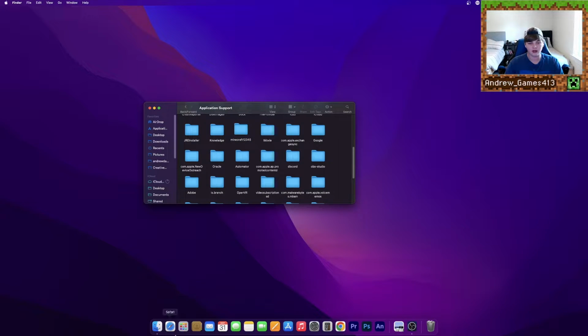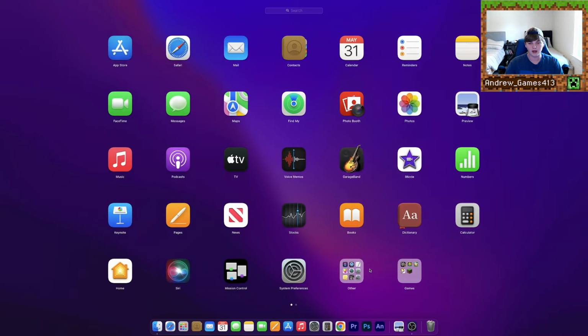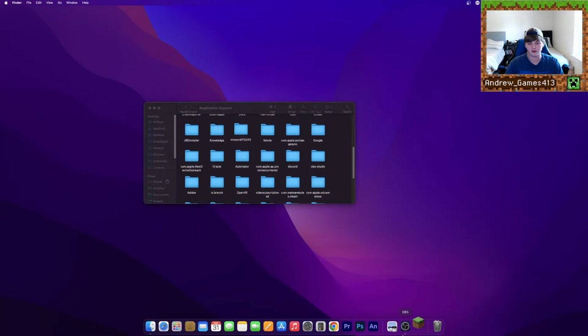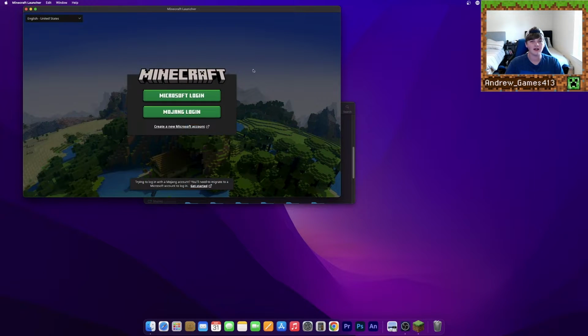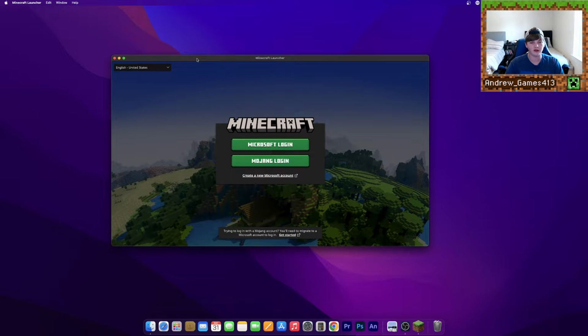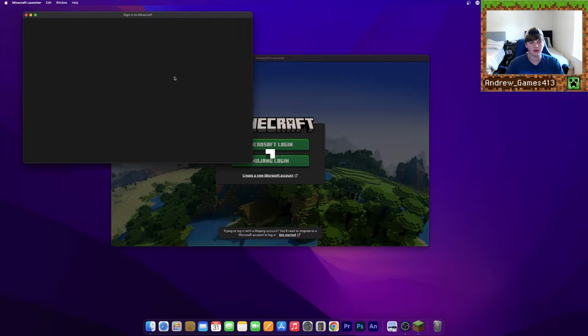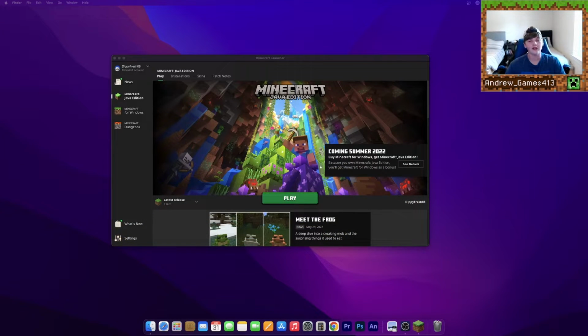That works. Now when I open up my Minecraft here, it'll just show updating, downloading update files. And now that it's opened up, you should be prompted with the login screen. So just go ahead and log into your account. I'm going to go ahead and do that real quick. So now that I'm logged in, I am in my normal Minecraft launcher.